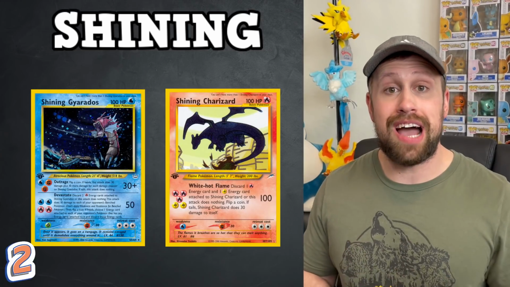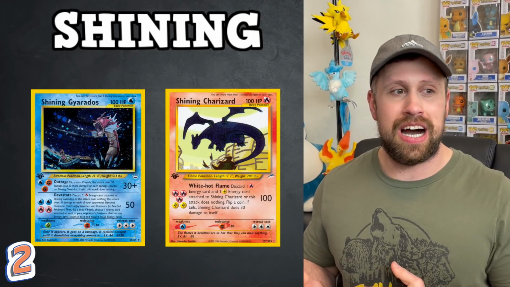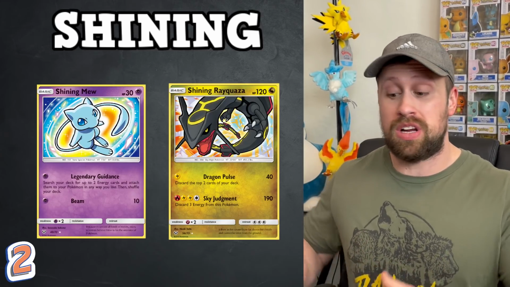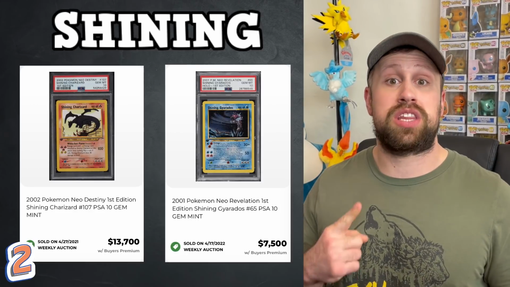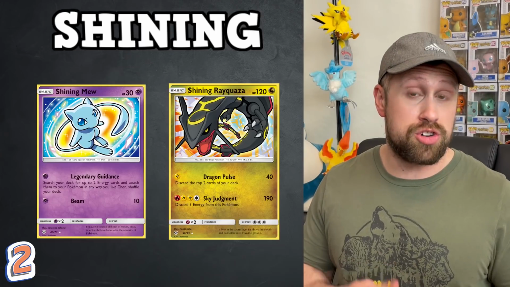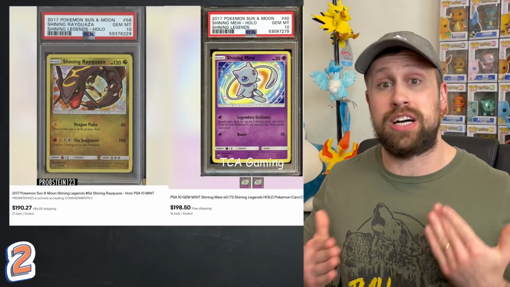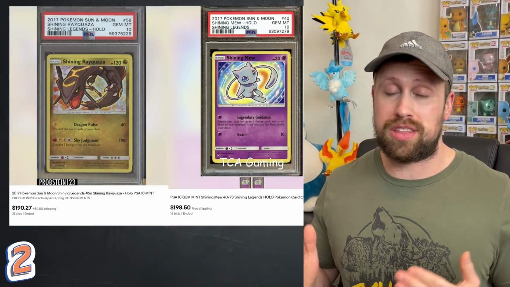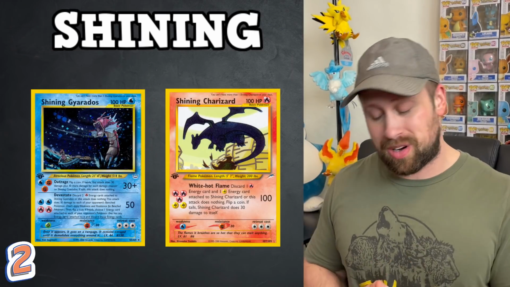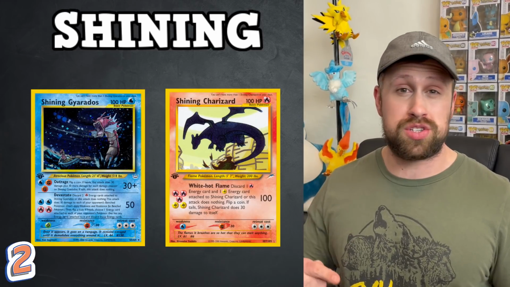Coming in at number 2, we have Shining cards. Shining cards are amazing. These cards date back since the Neo Revelation set, and even bringing them back 15 plus years later, they're still tremendously popular. Much like the crystal cards, a lot of the cards right here can go for over 5 figures, and even the modern Shining cards are pretty valuable, like Shining Mew and Shining Rayquaza, that still sell for hundreds of dollars as a PSA 10, even with hundreds to thousands of them being graded. Bottom line, folks, you put Shining in front of a Pokemon, it's going to be an instant hit, which is why this is the number 2 greatest set of chase cards of all time.